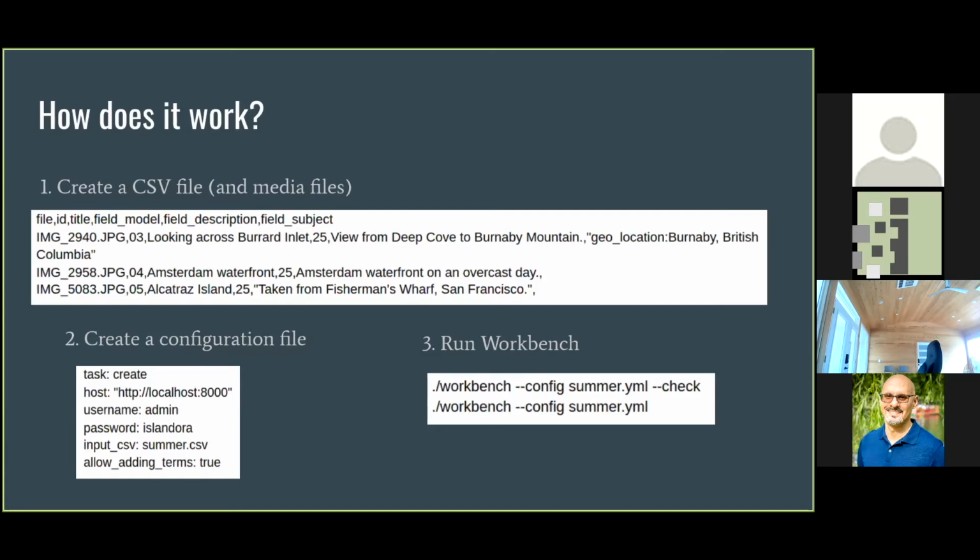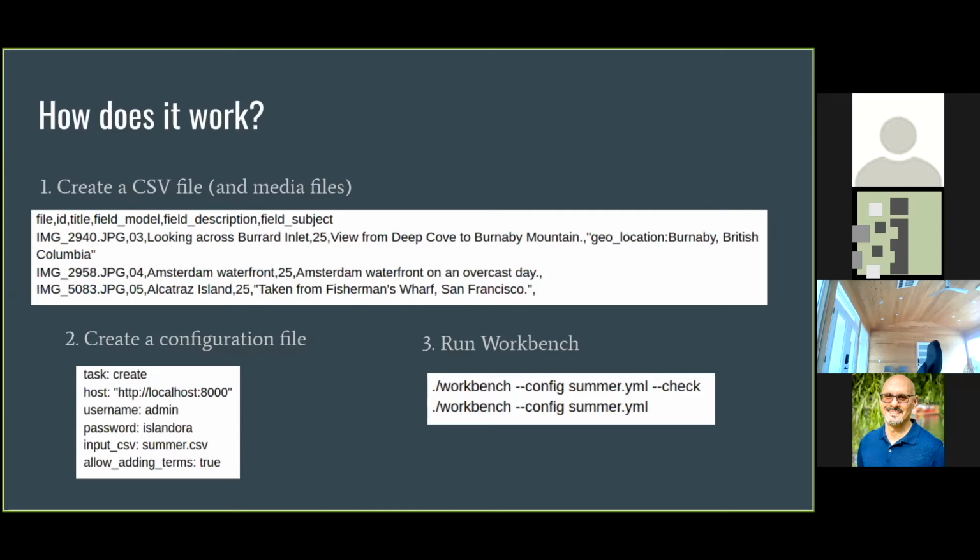File is reserved, and it is the column that contains the file name or file path or URL. If you want to reference a file that's available on the web via HTTP, you can do that as long as it doesn't require authentication at the moment. So that's your file. So these are all images, JPEGs.